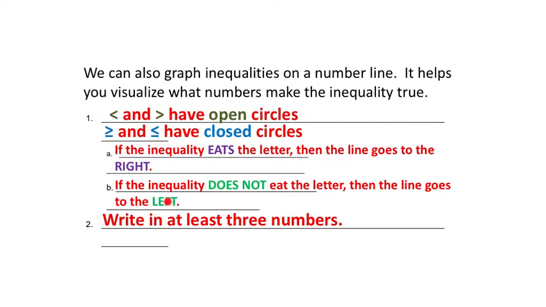Everything to the left would make, if you replace the original x with whatever values are to the left of the number, it would make it a true statement. And well, it says to write in 3 numbers. If you're doing it by hand, we shouldn't have to do that.